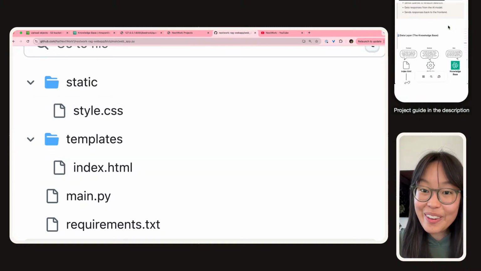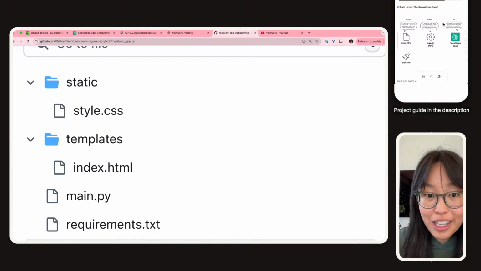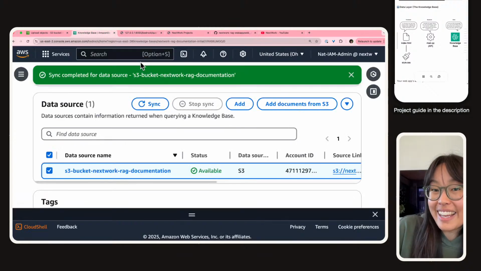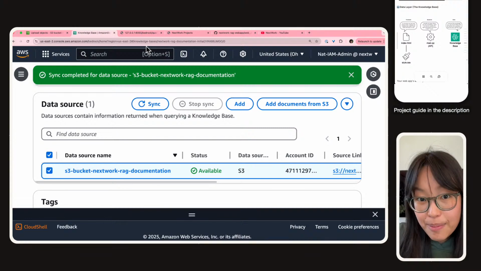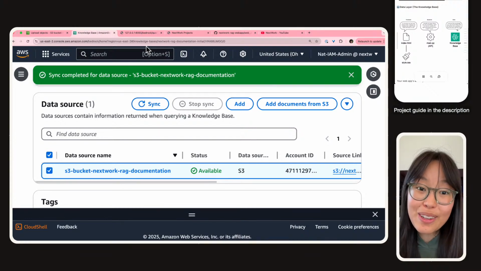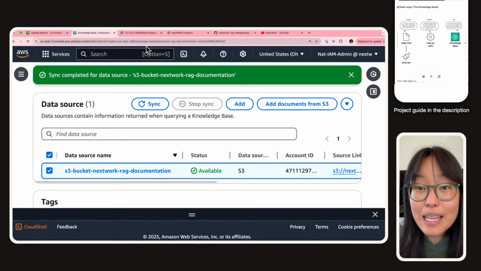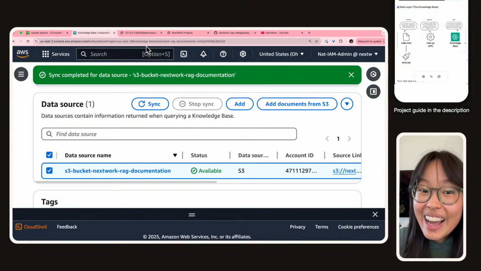Now, lastly, we also have the data layer, and that's the knowledge base. We don't really see the code for the knowledge base here. It's all set up for us in Amazon Bedrock. Now, the fun tip here is that, of course, you can actually create your knowledge base or the data layer somewhere else. But that somewhere else will involve a lot more code, maybe a lot more setup. Why?